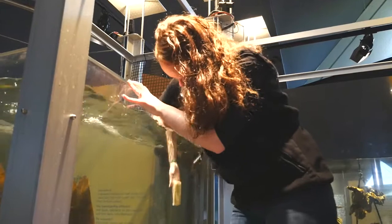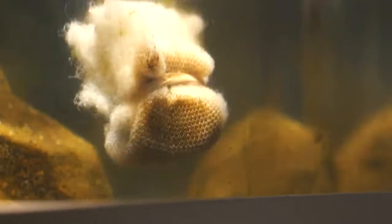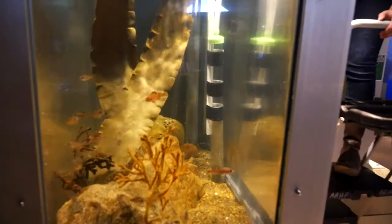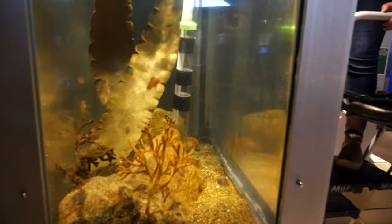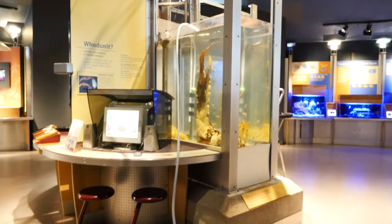Just like our own homes, fish tanks accumulate dirt and must be cleaned regularly. To clean the walls of the tanks, we use a special scrubbing pad that does not scratch the acrylic sides. To reach the bottom of our larger exhibits, we attach the pads to long poles. The rock and sand at the bottom of our tanks is a place where detritus and dirt can accumulate. To remove this, we use a gravel vacuum — a hose attached to a larger, rigid tube. As water flows through the tube, suction tumbles the rocks and removes the dirt, and the waste water then goes down the drain.